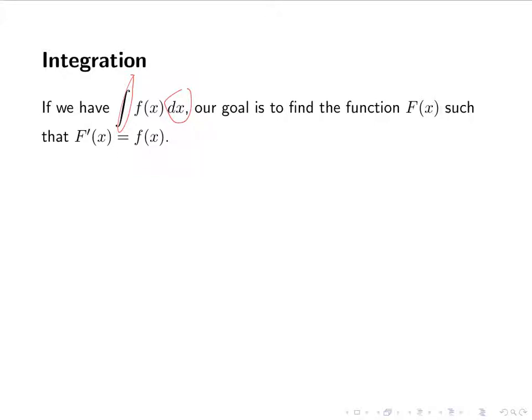Okay, so I can't integrate without the integral sign, and I can't integrate without the dx, because this is telling me my variable. And it's very important, especially if you ever take a multivariable calculus class. You can have multiple variables going on, you have to know which one you're integrating with respect to. So our goal here is to find the function that we typically call capital F of x, such that the derivative of capital F equals lowercase f. So we're going backwards. With differentiation, we were given the function, we had to find the derivative. With integration, we know the derivative, we have to find the original function.